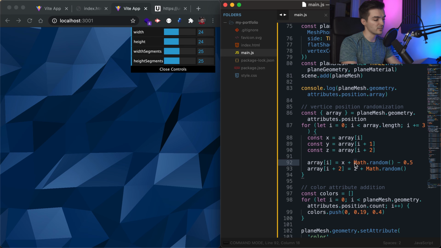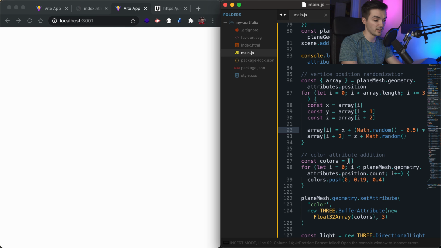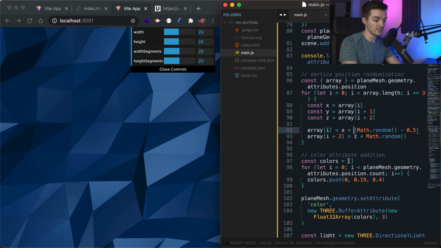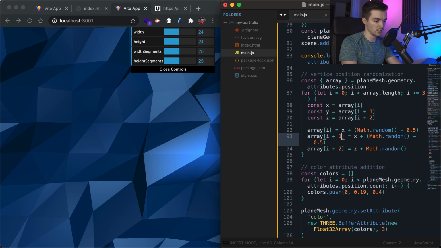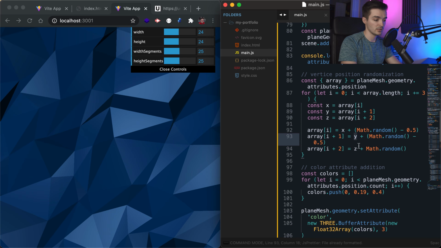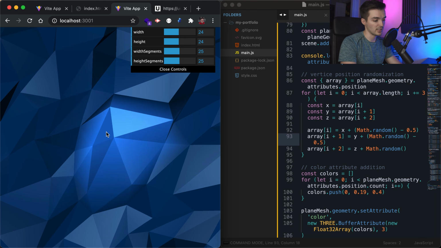But it might not affect the vertice as much as we want it to. If you want to affect this a little more, you can always multiply it by a larger number, such as 2 or 3. And that's really going to alter the x position of your coordinate. I think 0.5 was fine, honestly. So we're just going to go ahead and stay with that. And let's go ahead and also alter the y positioning as well. To select the y positioning, what do we need to do? We need to select I plus 1, that is the y coordinate. Make sure we are using the current y coordinate and then adding on a math.random value minus 0.5, so we get a negative value as well, possibly. And that actually looks a lot cooler than we had it before.